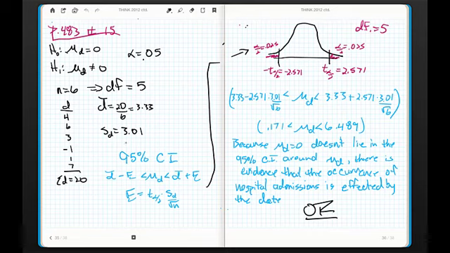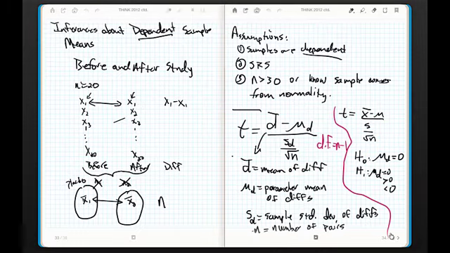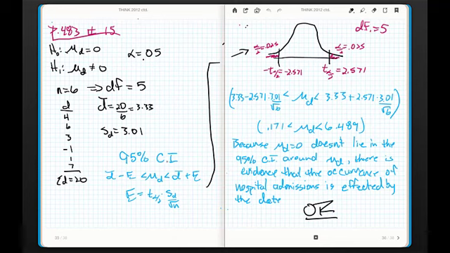I threw this in my calculator. I didn't do this by hand. I got 3.01. Now, I realized that when I was lecturing at you before, I never mentioned the confidence interval. But look back here at your confidence interval. It's easy to build from the t-value.